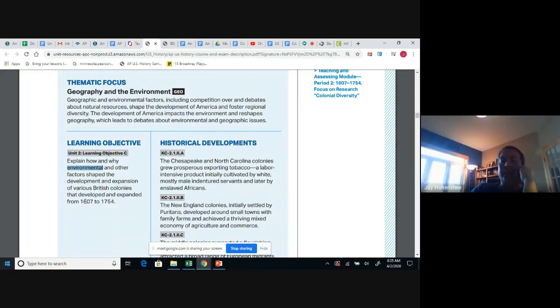and what you'll want to notice is most of your competition is going to stay in 1607. So if you get an essay question like this, many kids will write down, oh my goodness, they had starving time, then they introduced tobacco, then they added slaves. It wasn't like immediate like that.